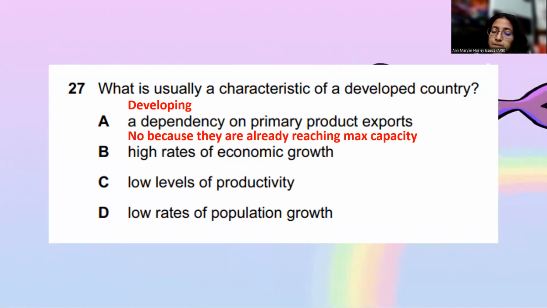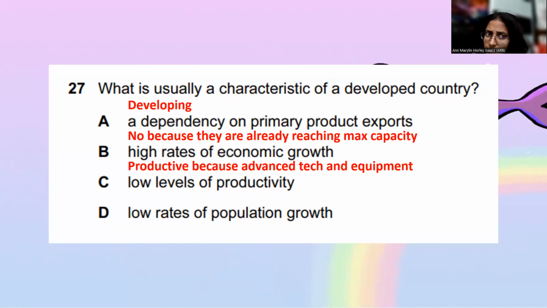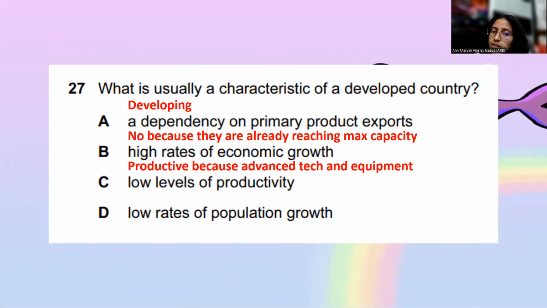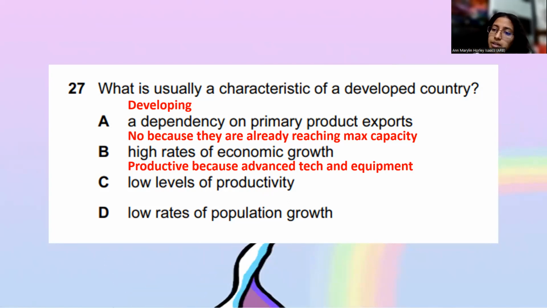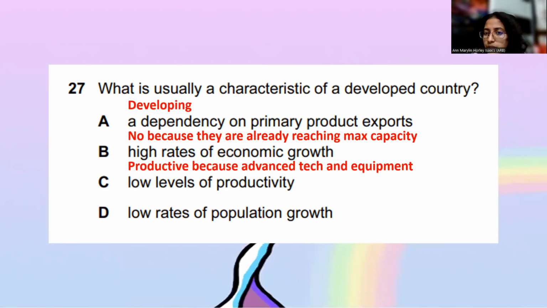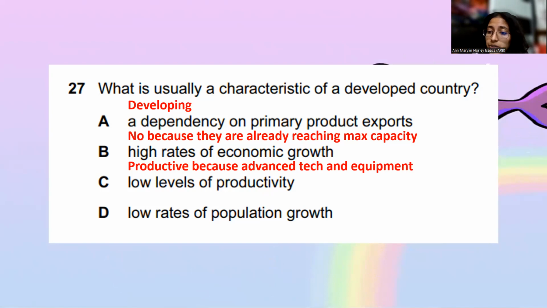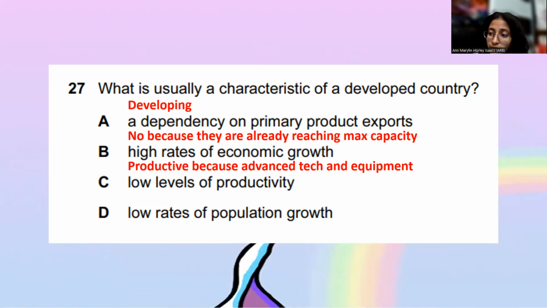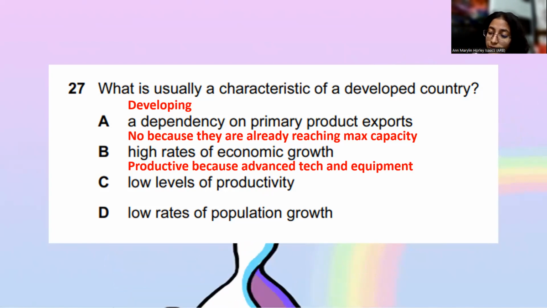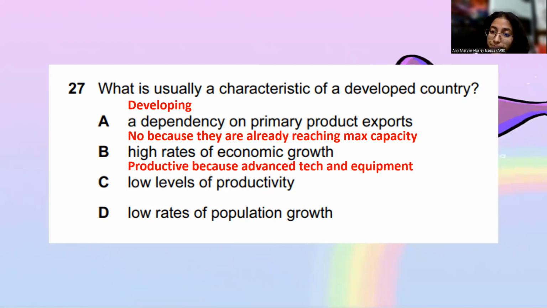Okay. Low levels of productivity. If it is low levels, it's usually because you don't have the skill and the expertise. So it is already quite productive. The difference between B and C, what I'm trying to say is that you're already at saturation point. You're productive. We are just trying to find even better ways of doing what we are already doing very well.